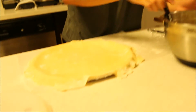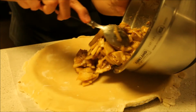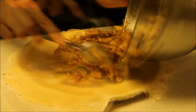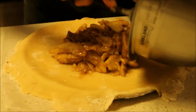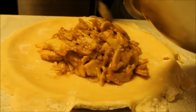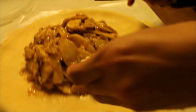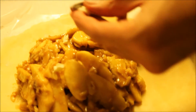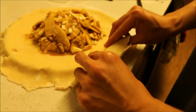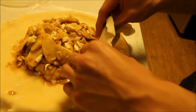So once you get your pastry dough all perfectly on the plate, then you're gonna wanna just mound the apples. This is super easy, just put it in the center. And then you wanna keep about 3 inches between the edges of the pastry dough and the apples you're putting in. All right, and then you're gonna want to cut a tablespoon of butter and sprinkle it over the apples. Cool. All right, and so after everything's mounded and nice, you want to start wrapping the apples up.